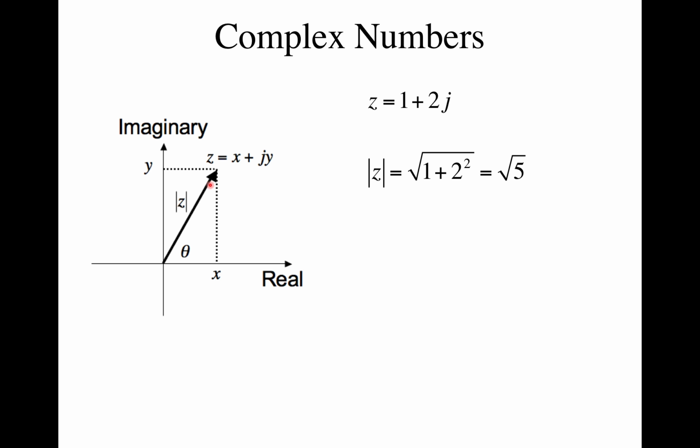Basically the magnitude of a complex number is just z bar, so it's the Euclidean Pythagorean magnitude here. And its phase, this phase angle, is just the arctan of the imaginary over the real part right here, and in this case, it's 63 degrees. This is the definition of i or j. In electrical engineering, j is used a lot, so we'll probably use j in this course. I think we use j pretty well all the way through here for the complex numbers. And j squared is -1.